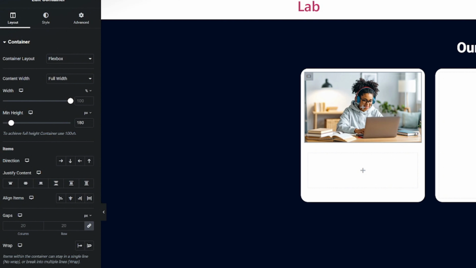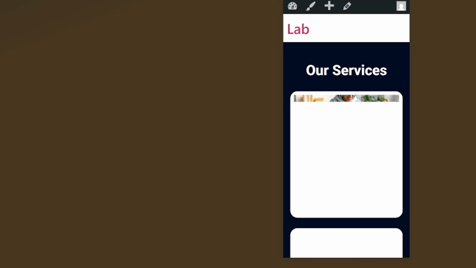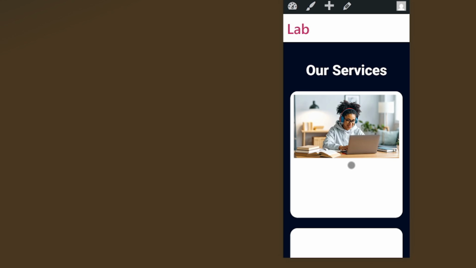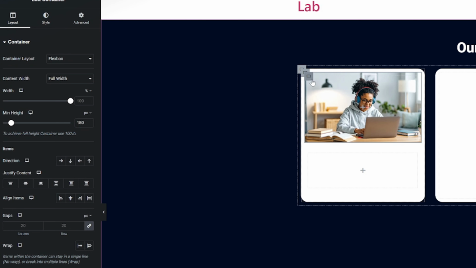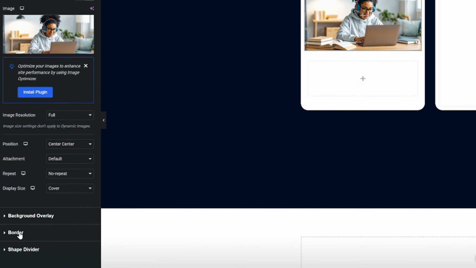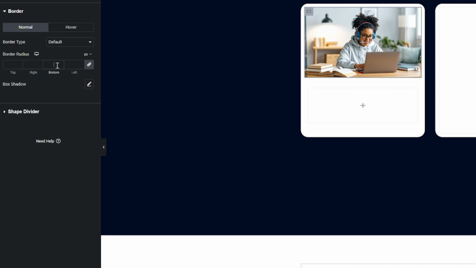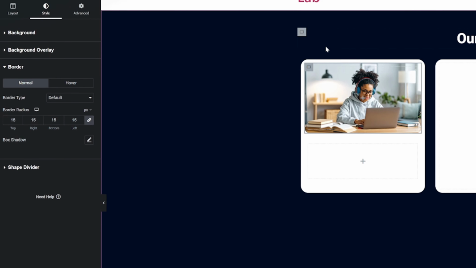The moment I publish and I go and view, you'll see there will be the changes. Now the image is actually covering some spaces, which is good. Since I've added a padding, some curvy edges, what I can do is click on this container, do the same, go under style, then go under border, then come here, and maybe I'm going to put 15 pixels, just like that.